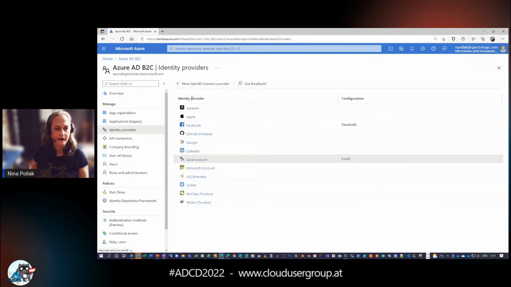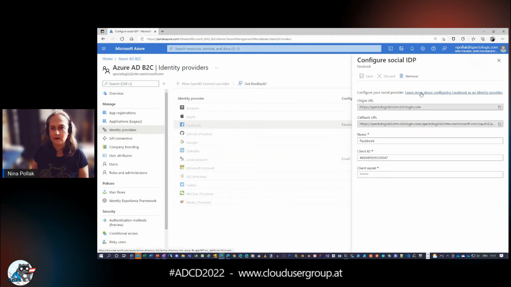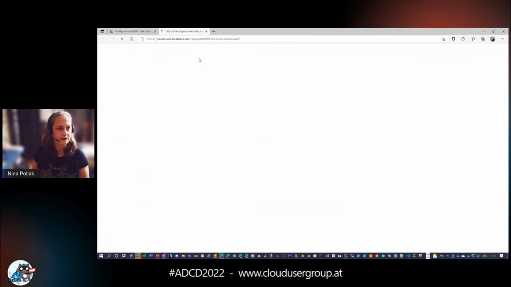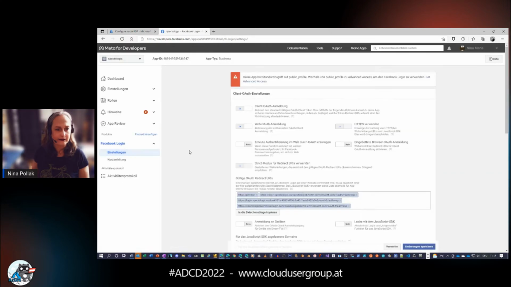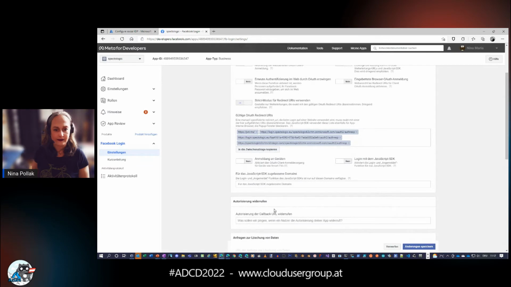Then you can add other identity providers, and you have a lot pre-configured here, for example, Facebook. And you always find a link up here where you have a very detailed description of what steps you have to take in a Facebook identity provider, for example. So I switch quickly to the Facebook page, and you will have to add this Facebook login. And in the settings, aside from giving data protection URLs, you will have to add your redirects.